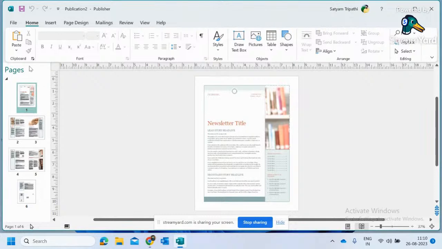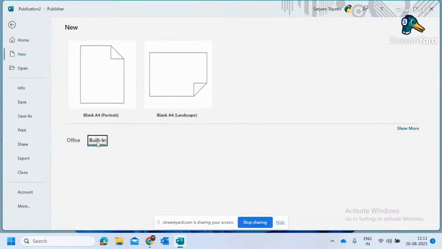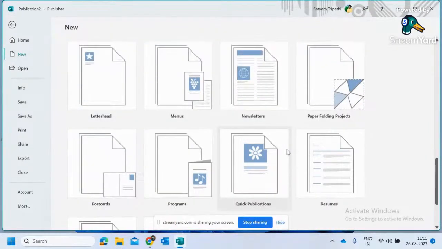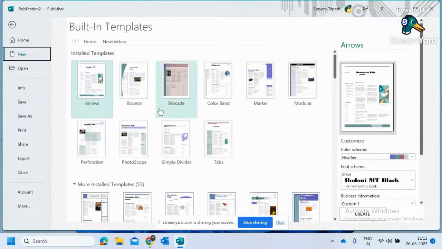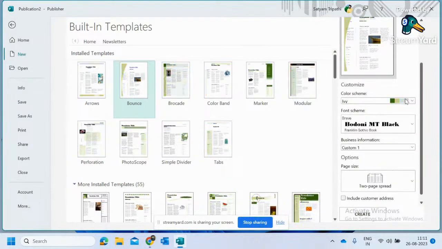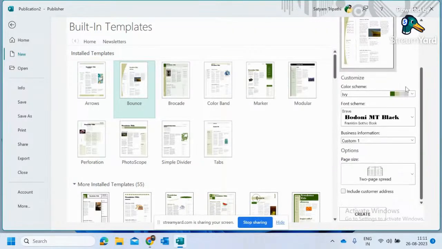But there is one more important thing which I want to show you guys. Every template has more options built in. Suppose you go here by newsletter and you pick any one of the newsletters. So here if you see on the right side, there are so many options available. So directly you can choose the color, your text fonts and other designing parts, which will be applicable to your whole document.